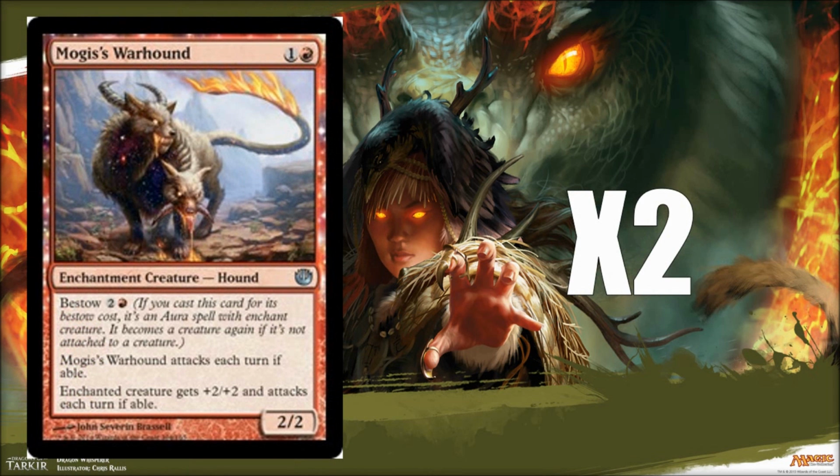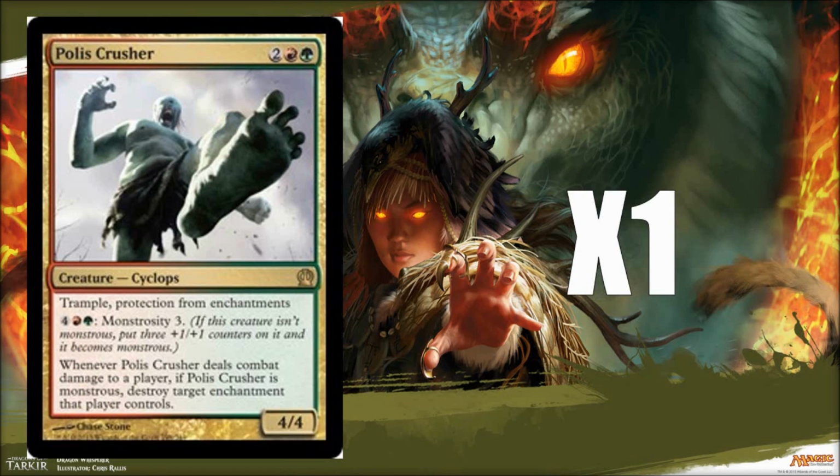Mogis's Warhound, and this is a 2 of in the deck. And again, another very strong, economically priced card. It's going to help maybe take some of those mana rampers and turn them into actual attacking threats early on in the game. Polis Crusher, another cheap threat, 4/4 for 4, has trample and protection from enchantments if that becomes a thing.